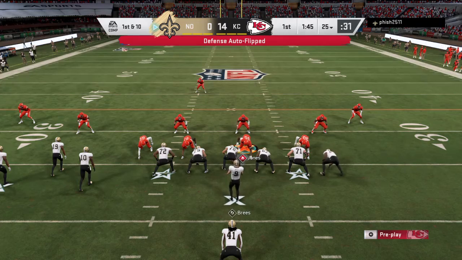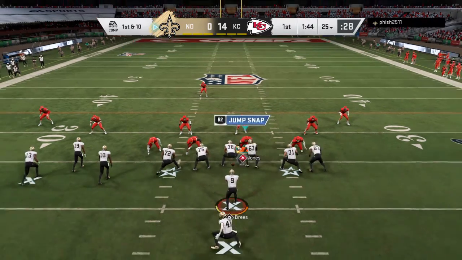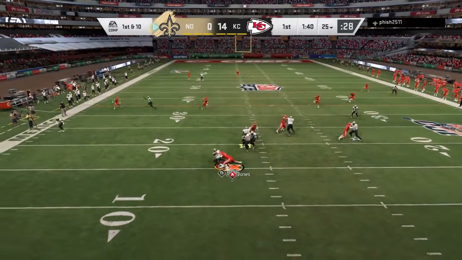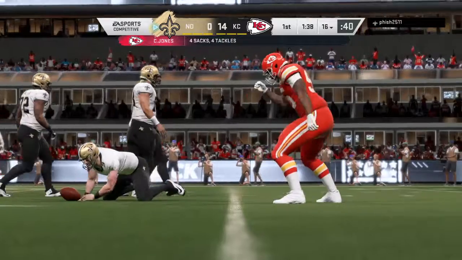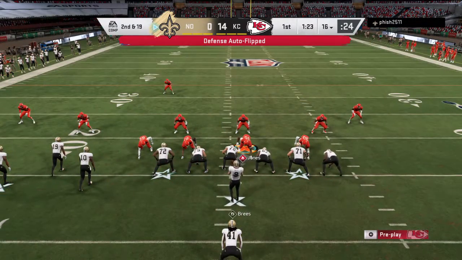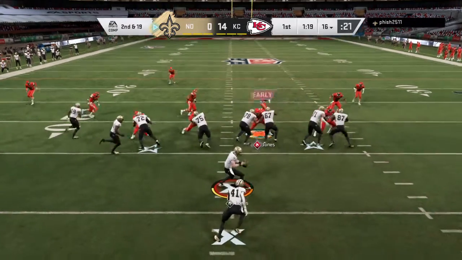The Saints offense on the field ready to get their drive started. And that last possession, really a gut punch. You seemingly had it working. You were in the midst of a very strong drive, and suddenly the pressure gets to Breeze as he's taken down. Chris Jones make that now 4 sacks for him in tonight's ball game.